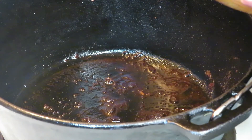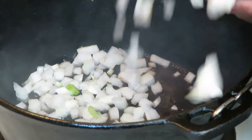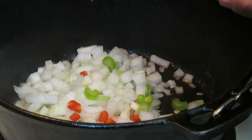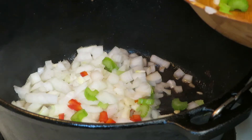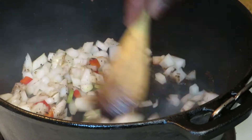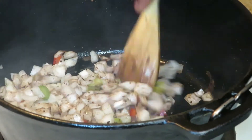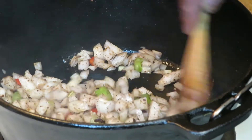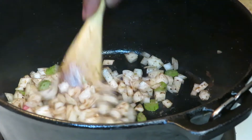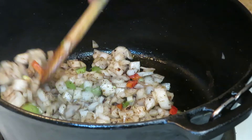We want to make sure we scrape everything off the bottom. We're going to come in with the trinity — onions, bell pepper, and celery. I'm going to go in with the onions first and give those about five or so minutes alone. I really want them to start to caramelize and get some good color. What we're going to be working on right here is a bit of a roux. Frog legs, like chicken, like rabbit, can be a bit of a bland meat, so a way to kick this up is going to be to add in a little bit of bacon.